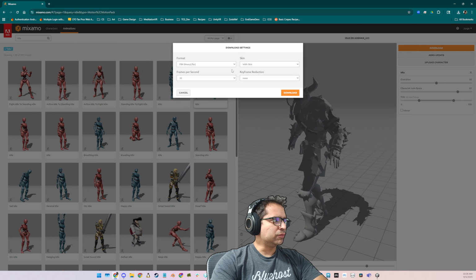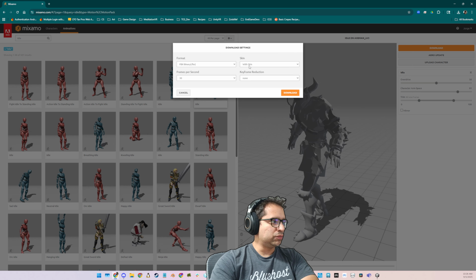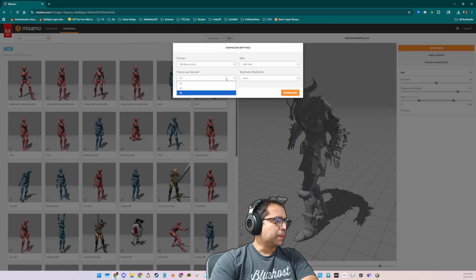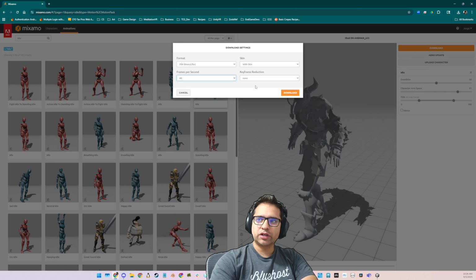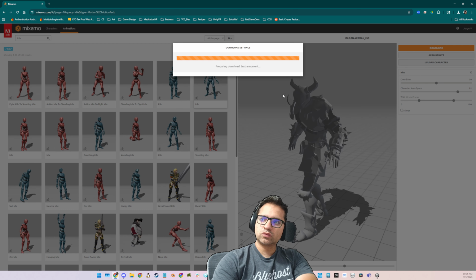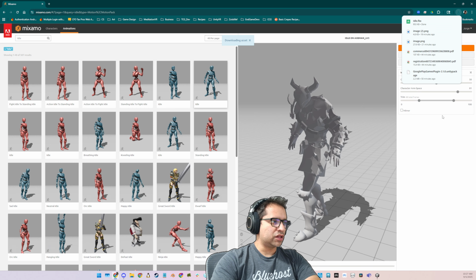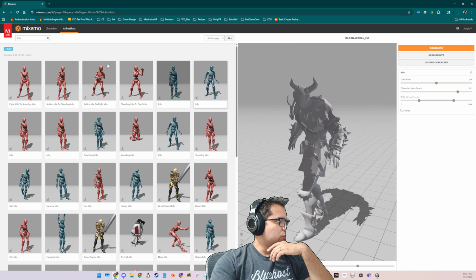The other thing I need to make sure of is that one of these animations has to be with skin, or you can download the FBX just as is with skin. And then in here, you put 60 frames per second and you download. It's not a big deal if you do 30 frames per second. That's just a technicality if you want. Okay, so let's do the walking next.